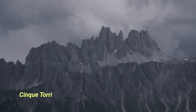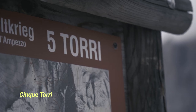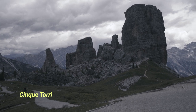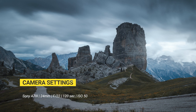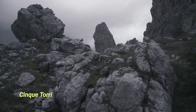Sadly the weather got worse during the day and a thick layer of clouds soon covered the sky. You might think that sucks for photography, but you can get really cool long exposures in this situation. So we drove a few minutes to visit the Cinque Torri rock formation. A quick cable car ride up the mountain and I immediately started taking images — no need to search for a composition since it's right in front of you. To make the movement of the clouds nicely visible I put a strong ND filter on the lens and set the exposure to 2 minutes, which gives you an awesome motion effect. It's also a lot of fun walking between these big rocks on all the trails in the area.